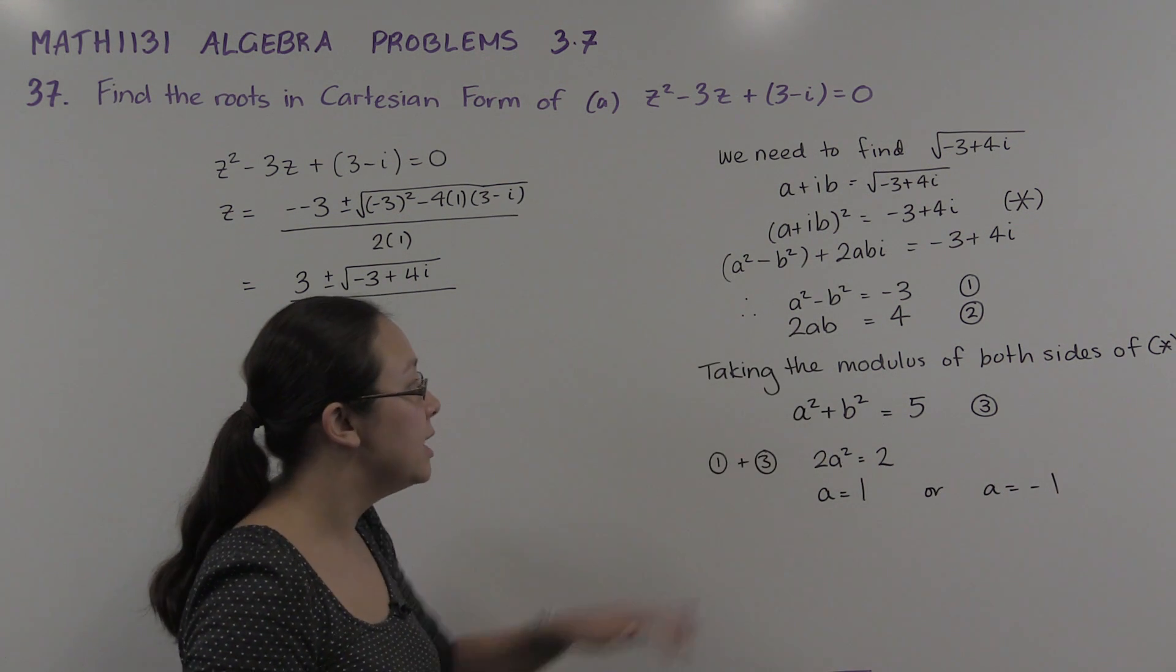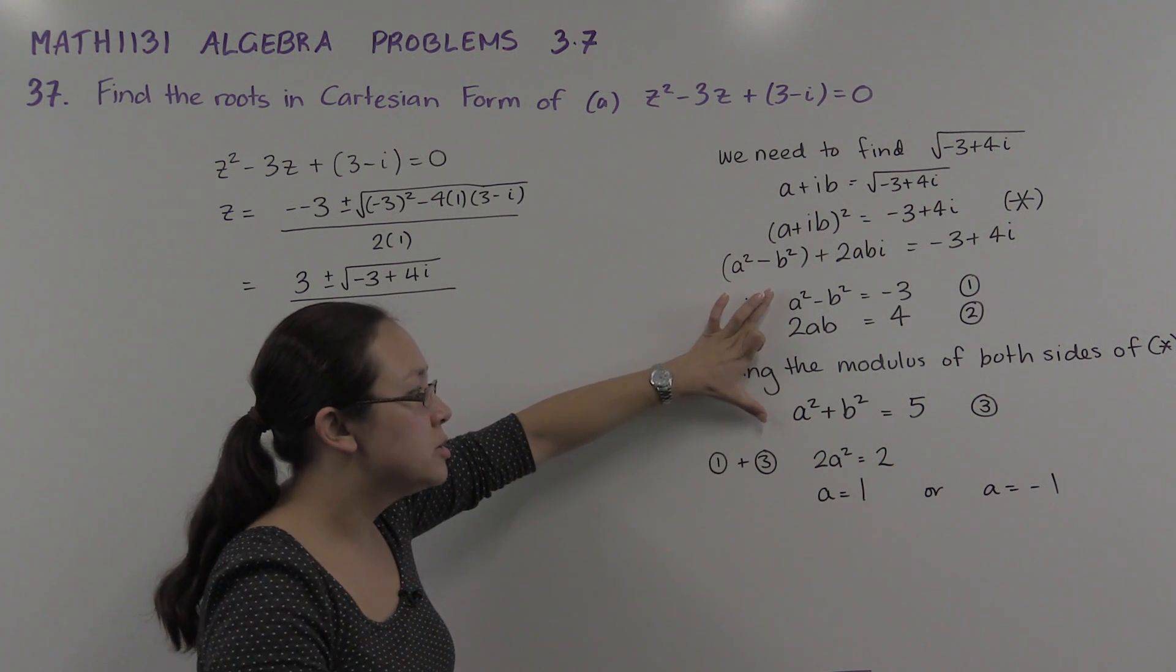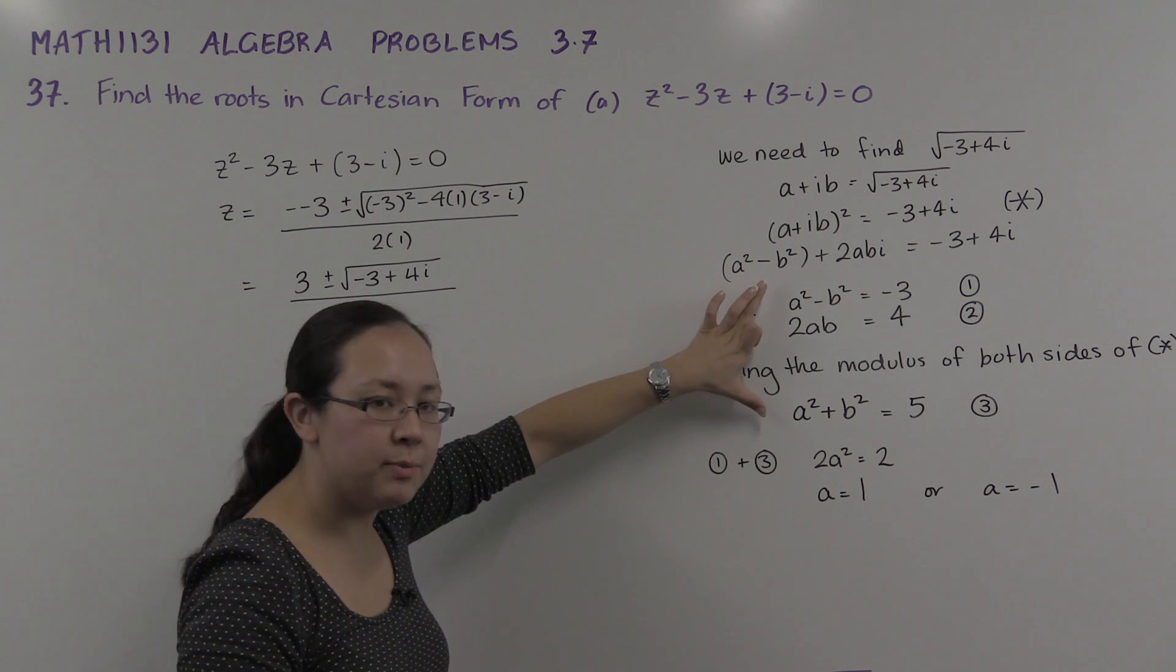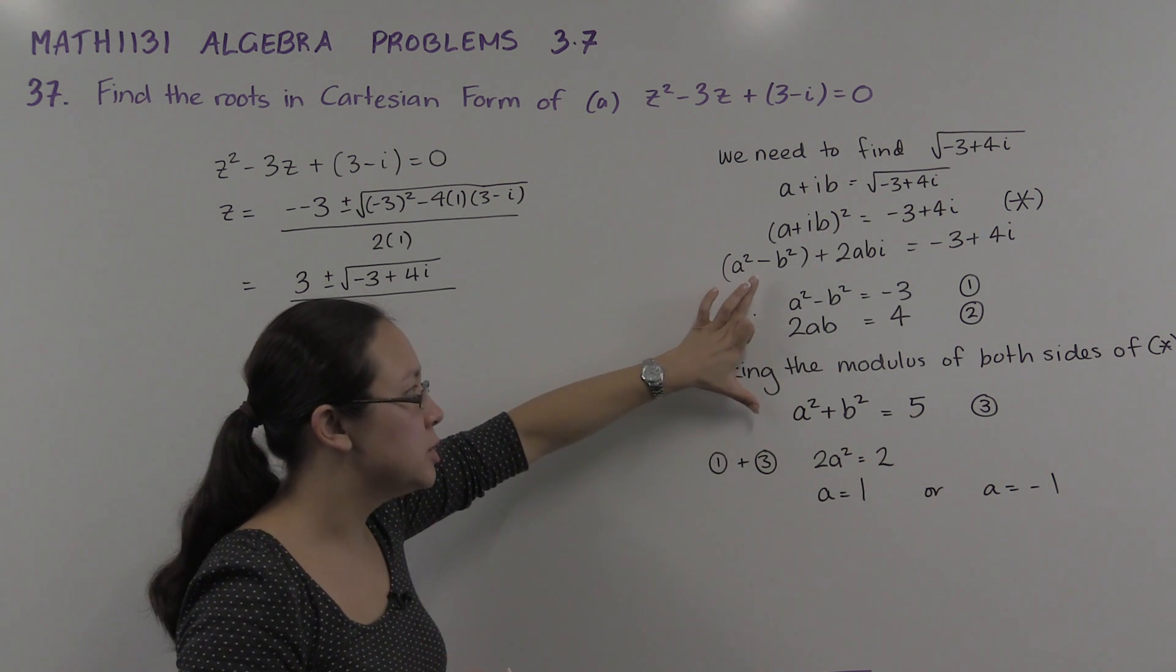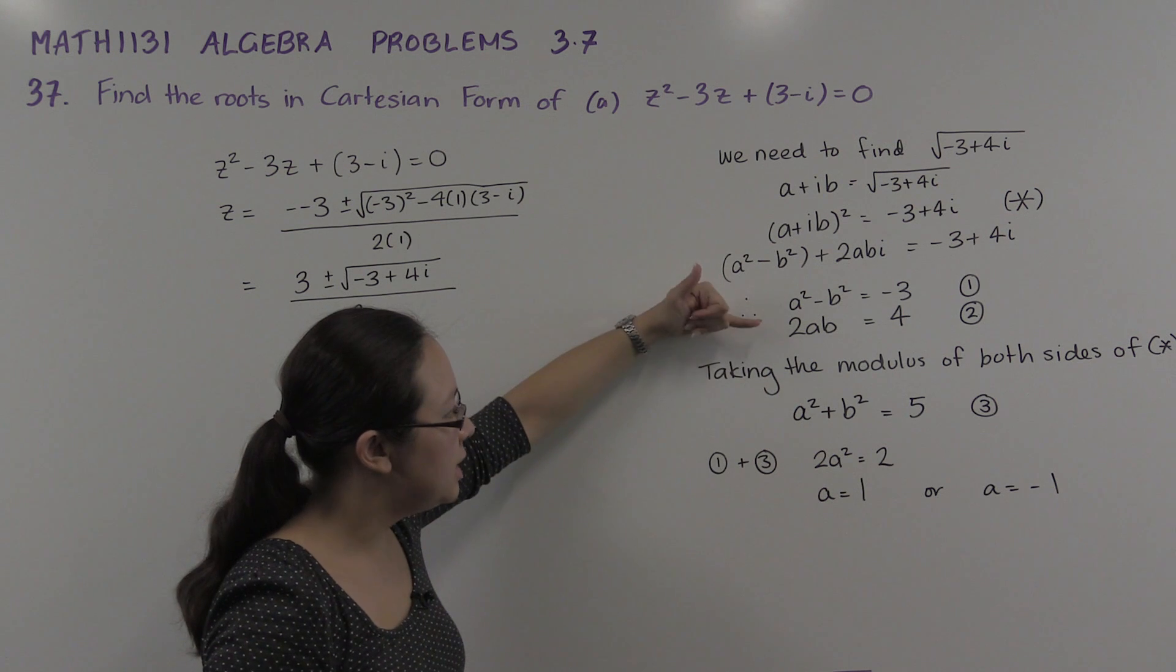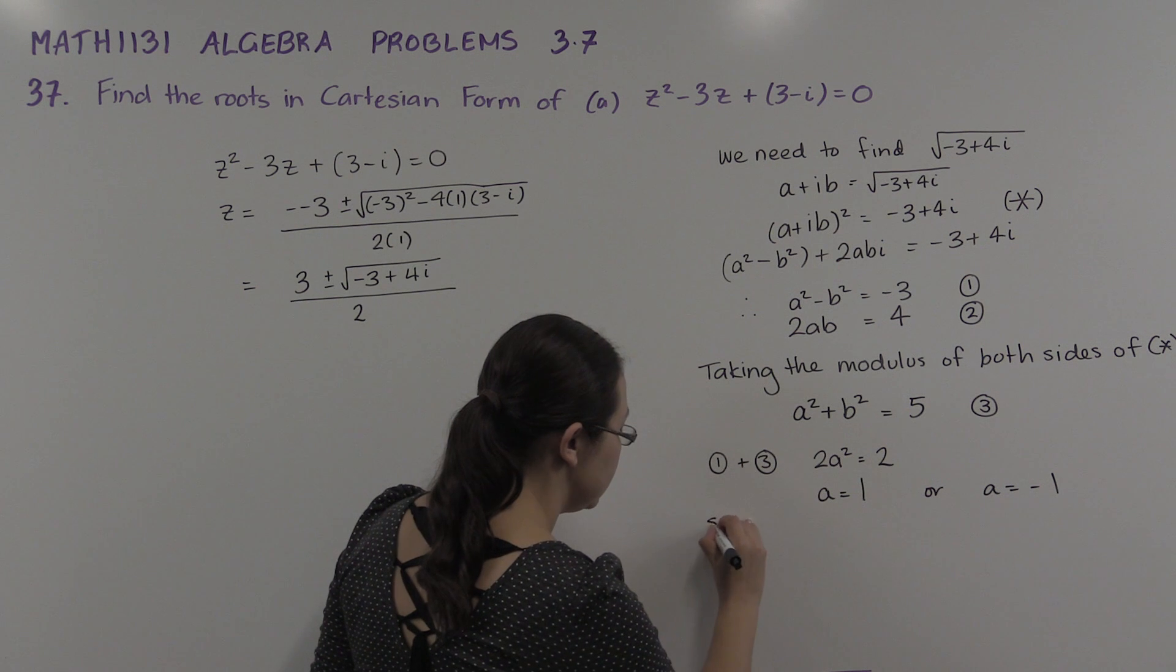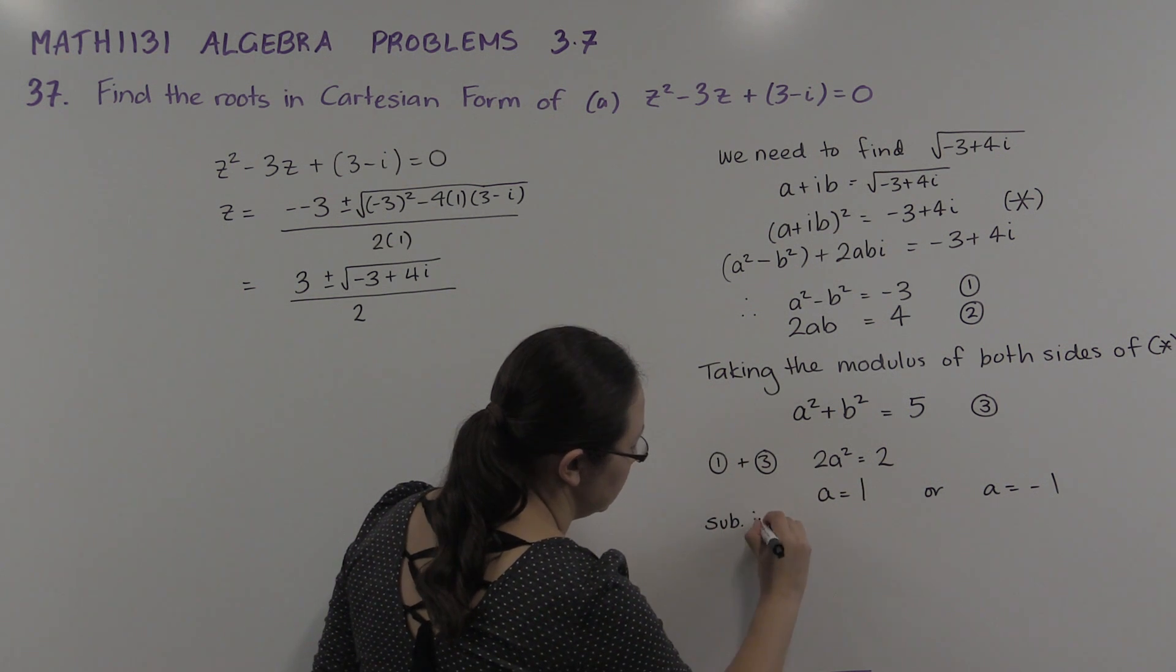Straight away, we can just eliminate it. Now we could do the same, we could subtract the equations and eliminate a and get b. However, then we have the plus minus and we don't know which ones go with which. So it's much better now to substitute into number 2 to find exactly what b is.